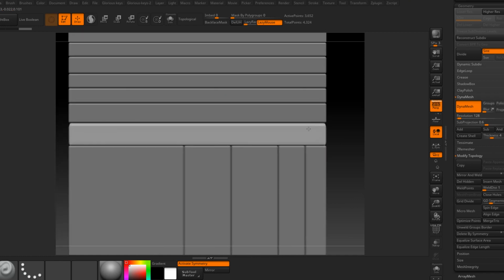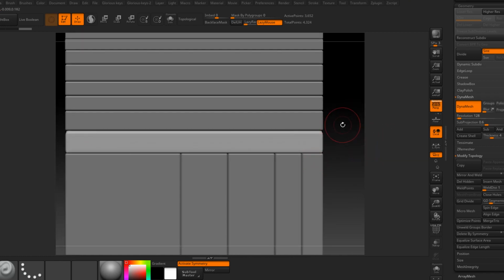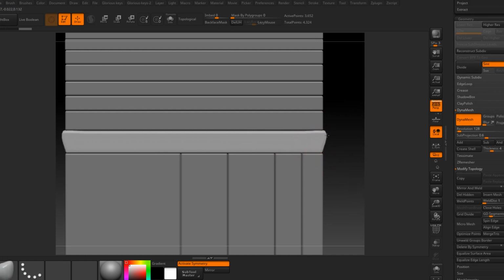Now we can avoid them as much as we can, but when it comes to sculpting, we get lost in sculpting. We tend to push it slightly too far or slightly too little. And of course with symmetry, there's another problem: the design remains exactly the same. So symmetry is not really the best solution all the time. What if we want some variety?